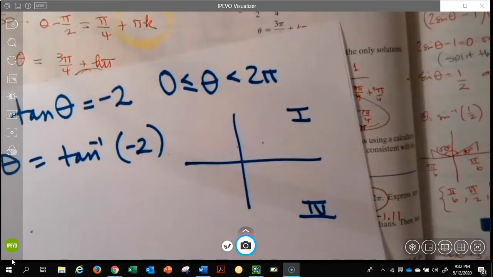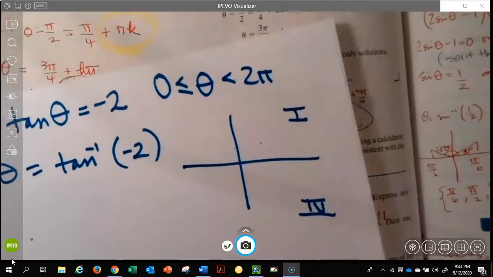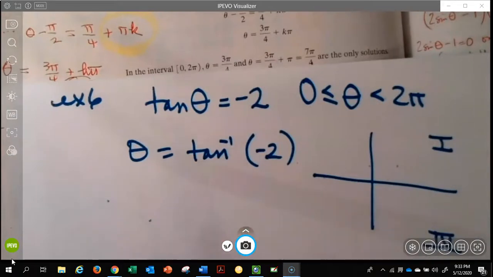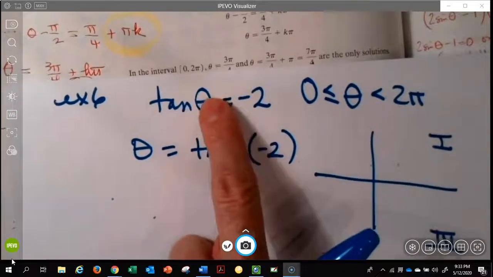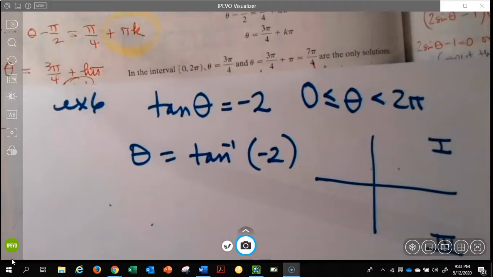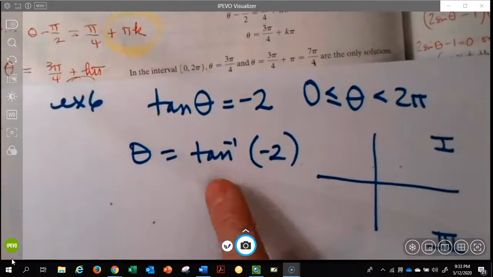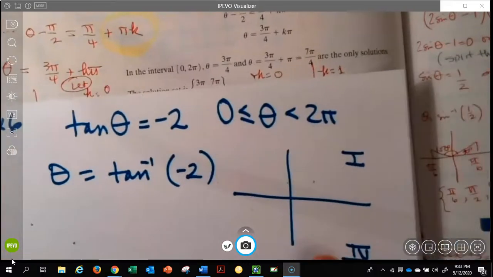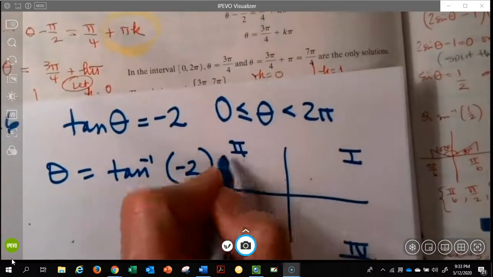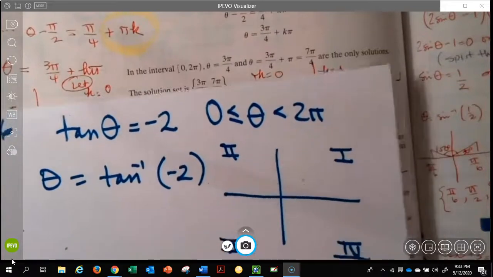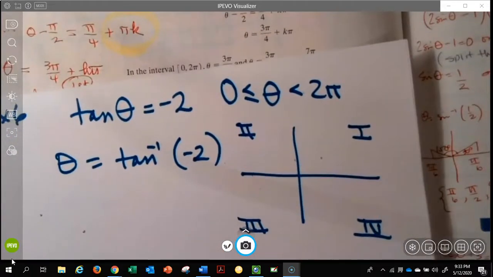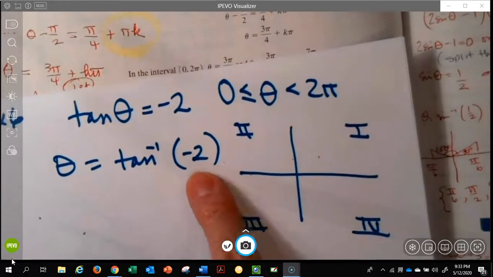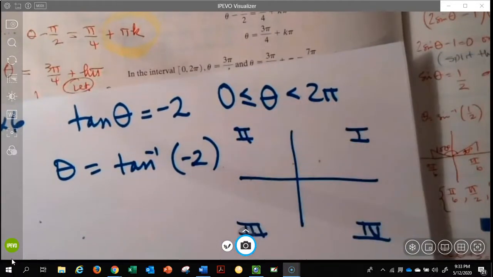It's really easy to be confused right here about, well, sometimes she tells me to use it, and sometimes she tells me not to. And one of the easiest things I think in my brain is that they didn't start us off by saying, you go do inverses. They said, please solve this. I'm the one that put that down. And when I put that down, that means the whole quadrant system is fair game for finding out where all of these inverse tangents going to be in -2 that are between 0 and 2 pi.